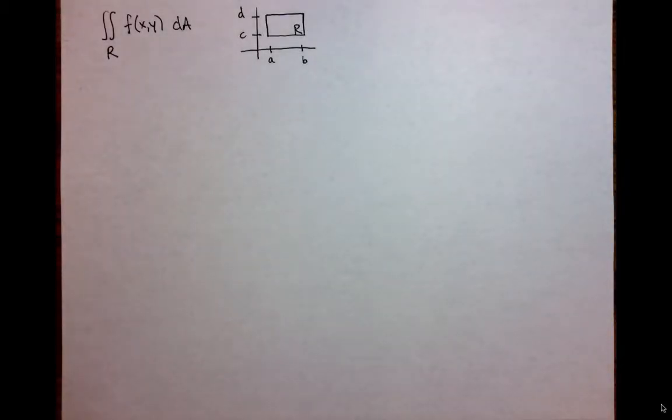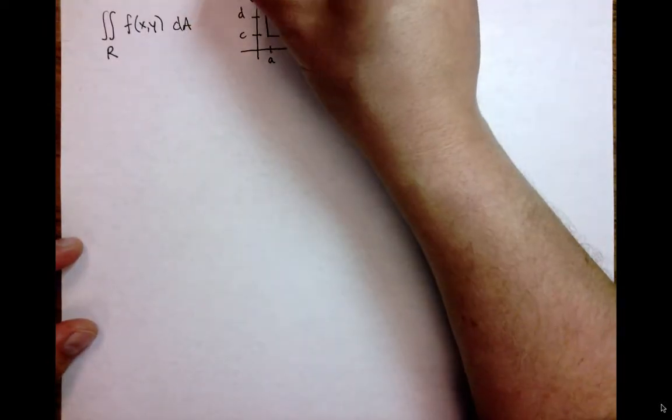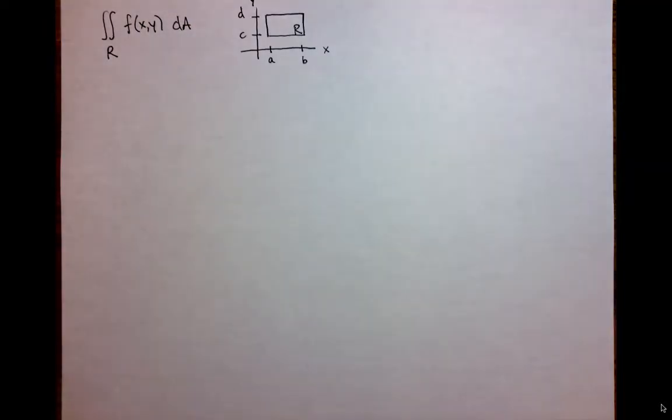So now we can write down this double integral for a function of two variables. Remember, we're integrating over a rectangle R in the xy plane. And we believe that this thing is the volume under some surface. But what do we do with this? How can we do any kind of calculation with this thing?